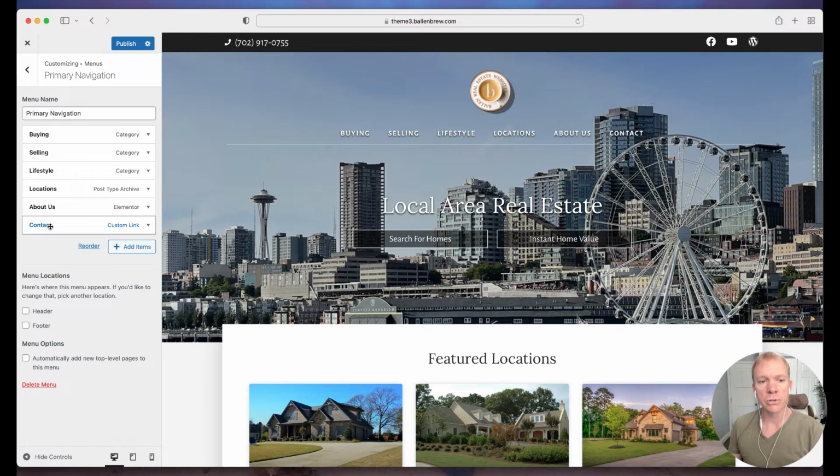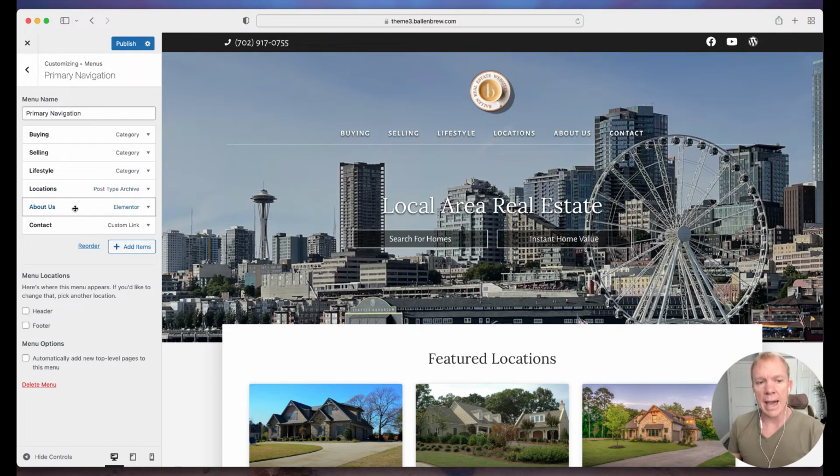We can also drag and drop things. Like I can move this over just a little bit, and that'll actually nest that contact menu item under the about us by doing that little drag and drop. So you see that little dotted line there? You'll actually be able to nest that under different options if we're trying to create drop downs. So it's just that simple. It's not difficult at all. It's just a matter of knowing how to manage those particular things.